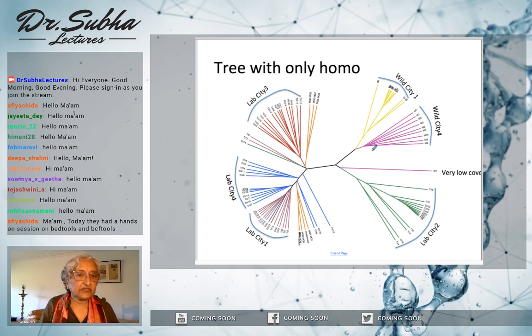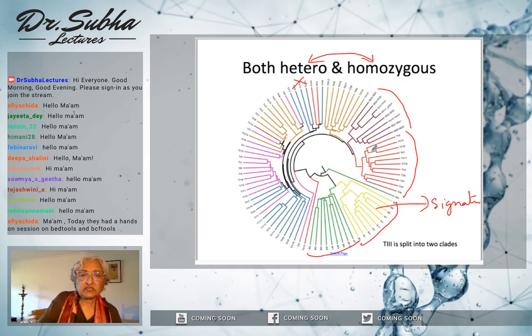This tree is slightly different. I think these trees can also be generated in a different way. Here, in this tree, there's a big mush in the middle. You can't tell which one is going where. Although you can tell the yellow is nicely diverging, green is nicely diverging, but in many places you don't know what's going on. This is not giving you a clear picture of the distance between the two clades. There are many ways you can create a tree.